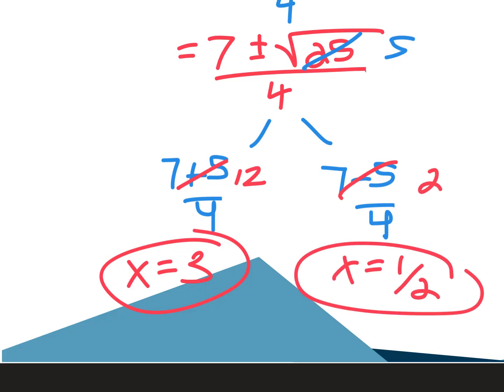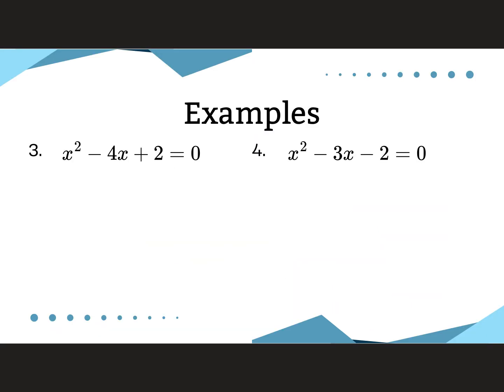So again, this one would have factored from the beginning, but we're not using factoring right now. We're using just the quadratic formula. 90% of the time when the question says use the quadratic formula, you're going to get a gross answer with a radical and all that stuff. That's why. Because like I said, if you are solving quadratics, the most direct and easiest way to do it would be to just factor, but not all of our problems factor. All right, let's move along here.